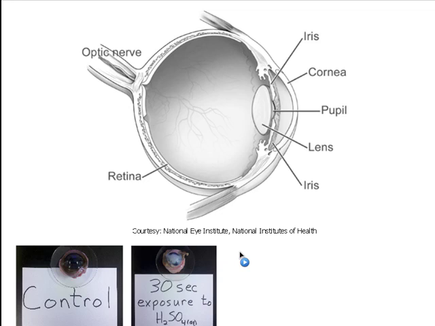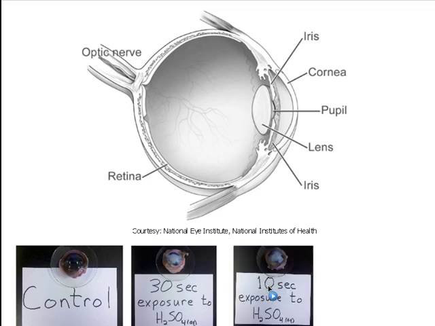In the second scenario, your lab partner is calm, cool, and collected. You get the splash to the eyes, but your partner realizes they need to get you to the eyewash station. They take you by the arm, guide you over to the eyewash station, and that cuts your transit time down to about 10 seconds. With 10 seconds between exposure and washing your eye out, we see that you still have some discoloration and clouding of the cornea, but not to the extent of 30 seconds exposure. However, it still severely limits the amount of light able to pass through and strike the retina.